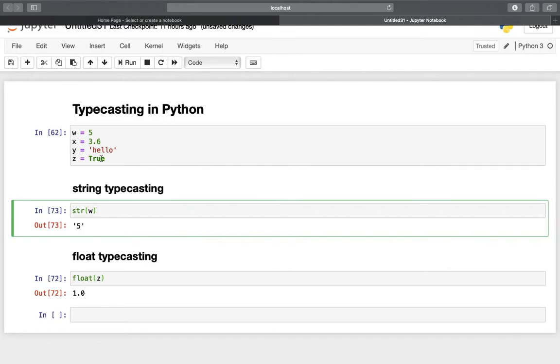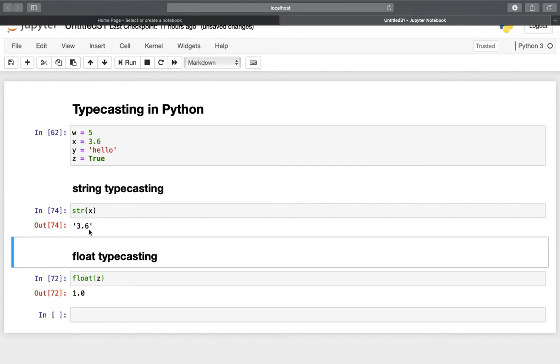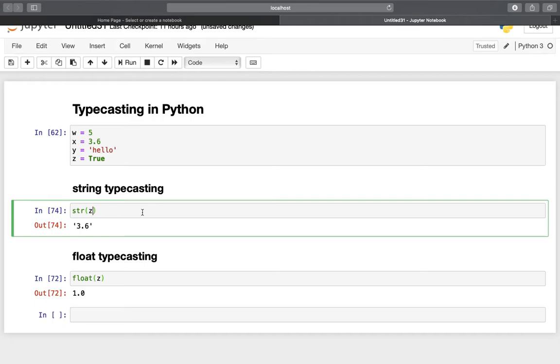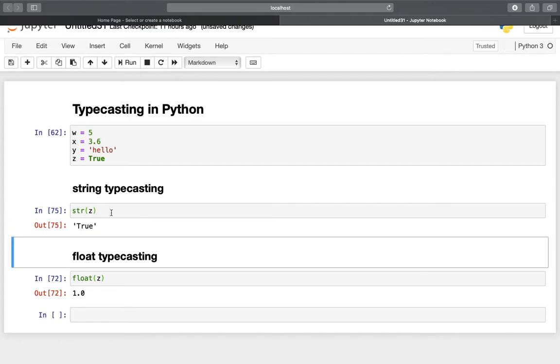The next one is a float, and this is the same logic. We are just getting the float value as a string. So this is perfectly possible, right? The next one is a Boolean typecast, so Boolean to string, and this is just giving you the string of true. So this is not, as you might have expected, a 1 or something like that. This is just the text true if you are typecasting a Boolean to a string value.